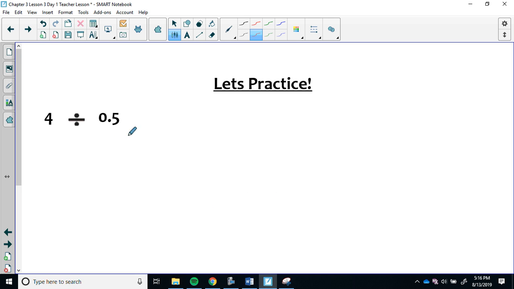Well, let's work out a few. So first of all, let's change it. So we have two fractions. So we're obviously putting this over 1. And the reason we put it over 1 is because 1 does not change the value. 4 divided by 1 is still 4. We take the number. We're not going to worry about the 0. So we have a 5. And that 5 is in the tens place, so we're going to put it over 10. So now we have our two fractions.